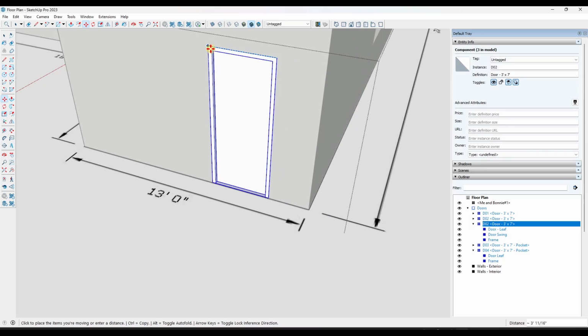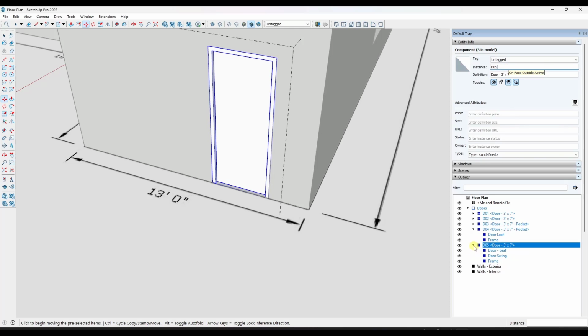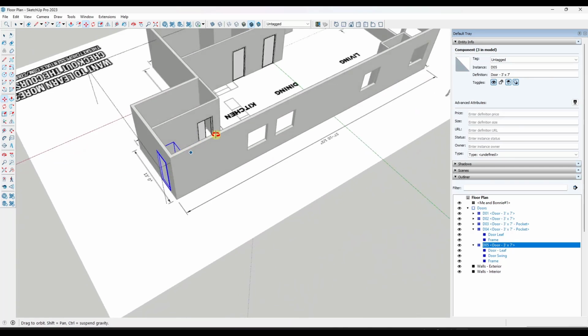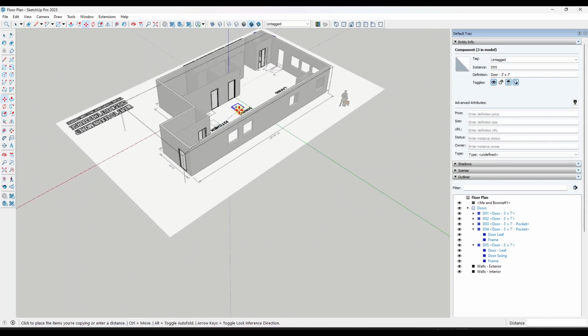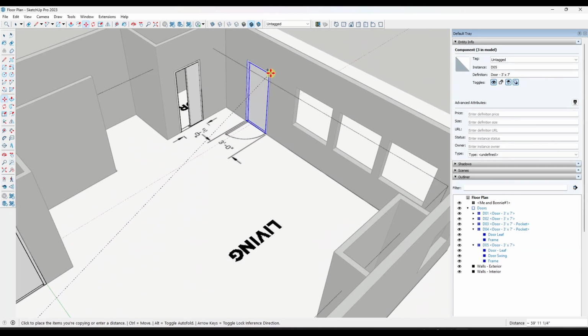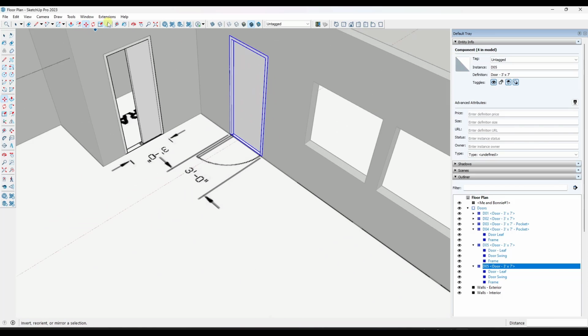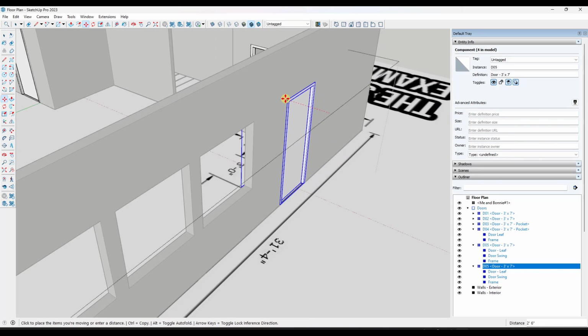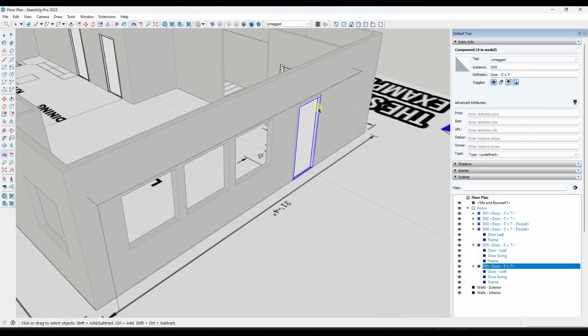And then we'll align it with our opening. Again, making sure that we're renaming this door instance so that we don't have the same door number. Like this. And then we'll do the same thing over here. We can use the flip tool in order to flip it, and then we can just align it with our opening like this. And we'll call this D06.